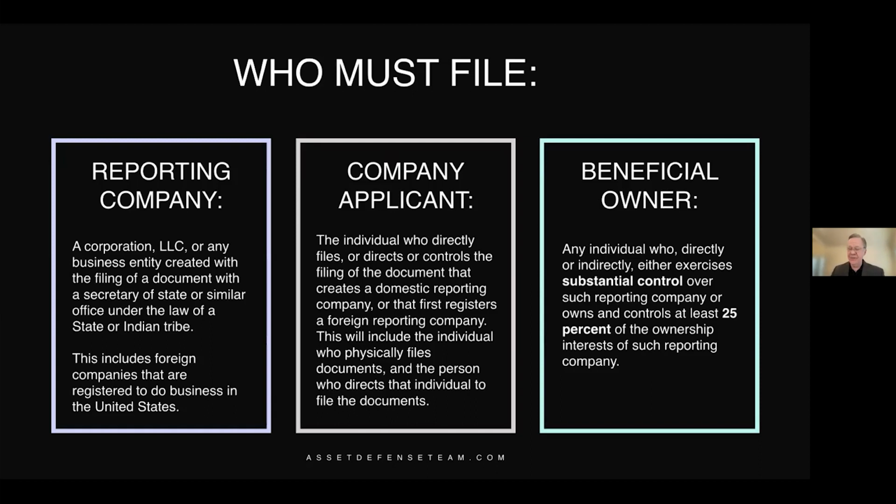The second person that has to file is the company applicant. I'll give you an example. Merrill, if you went to a lawyer and said, would you create an LLC for me? You would be a company applicant because you directed the lawyer to do so, and the lawyer who then filed with the Secretary of State and became the organizer of the LLC is also a company applicant. So both of those folks would need to file as well.